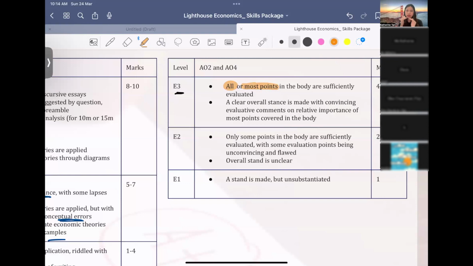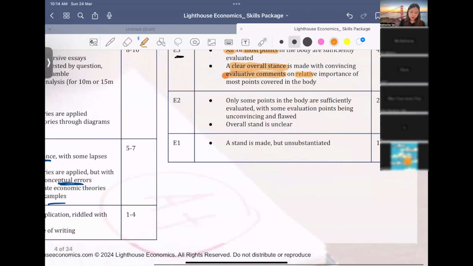After you evaluate all of these individual points, everyone knows you need a final evaluation point. But what people tend to miss is that the final evaluation must directly answer the question. So you must have a very clear overall stance. Do you agree with the thesis more or the antithesis more? And if so, why? Usually it's a summary of all the evaluative comments you made throughout the paragraphs. Among all the evaluation, which do you think is most likely to happen? Or you weigh and see which one, maybe in the context of the country or the economy, is more likely to happen compared to the other. Or relative importance.